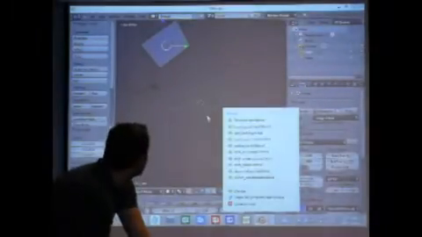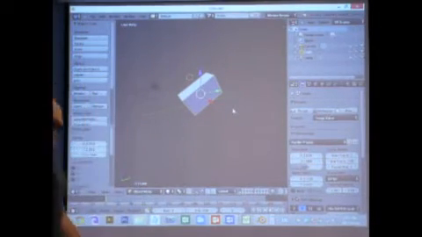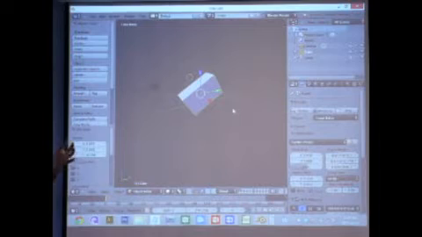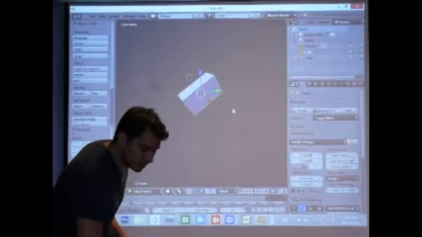Next up is views. I'm just going to move this to the center. Here we can see it. So right now, we're looking at our objects from an angle. This angle is kind of boring. With your mouse, if you hold down the middle button, you can change the view and orbit around the origin. I can't do this now because I don't have a mouse.